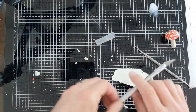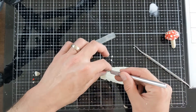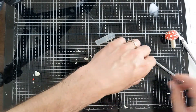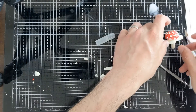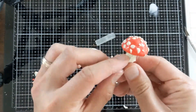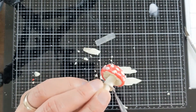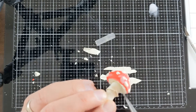The final step is to take some more of your off-white clay and run it through a pasta machine. Then cut out a strip that you can wrap around your mushroom stem so that you get a little bit of a ridge. You should actually do this step before you put the cap on your mushroom — I kind of messed up. After you wrap the ridge around your mushroom, blend everything in and push up the sides a little bit so it looks more natural.